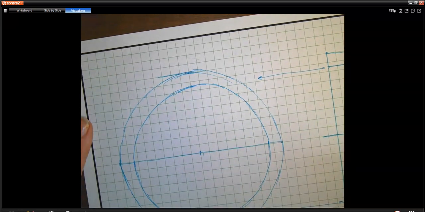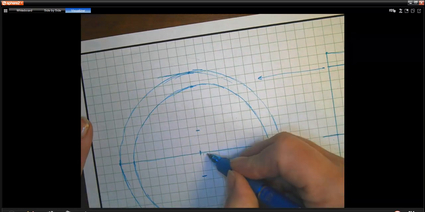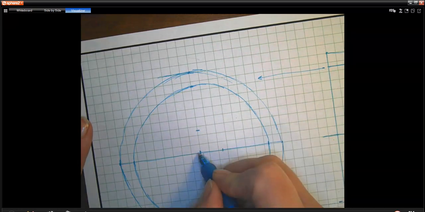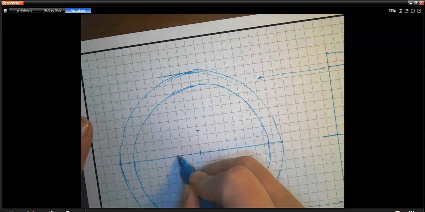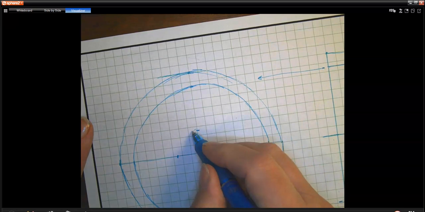All right, so on the inside here, these are projectors, so I know that this is 2.5 blocks, 2.5 blocks, 2.5 blocks, 2.5 blocks. All right, so that lays out that inside 1 1/4 inch diameter circle.